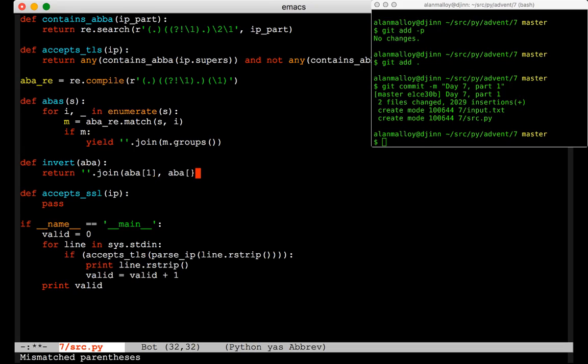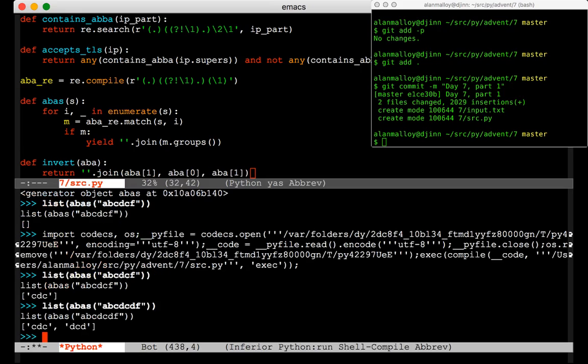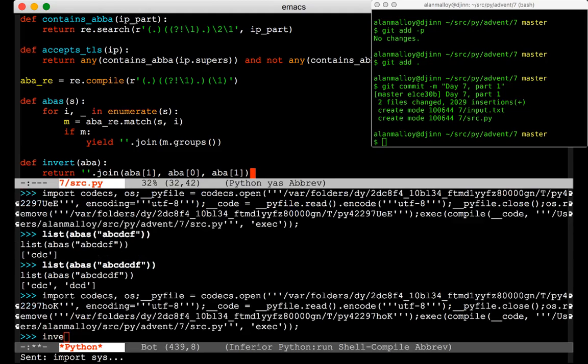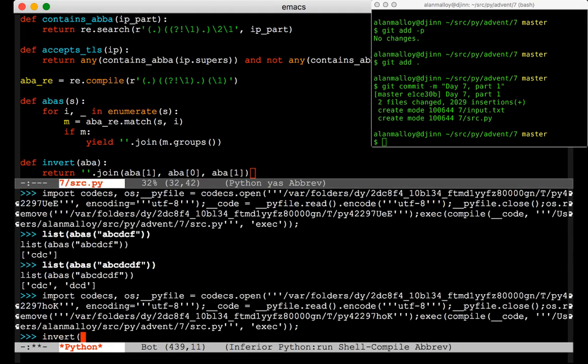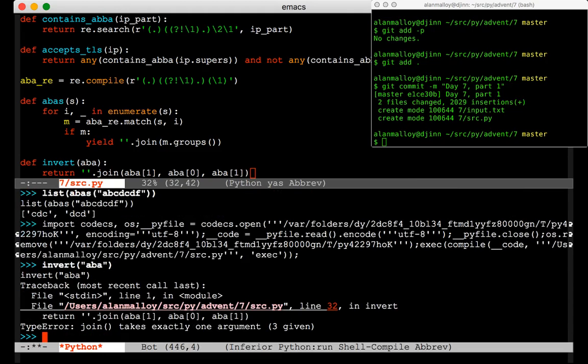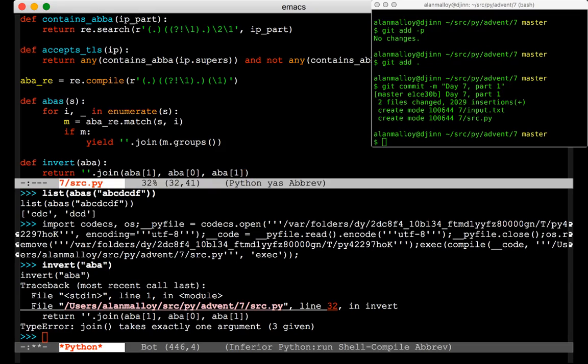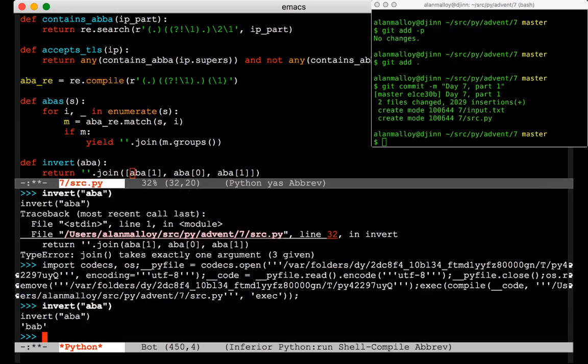ABA[1], ABA[0], that should be a 0, 1. Nothing very exciting, but invert of ABA is nothing. It's broken. Join. Oh. There we go. Returns BAB, as we hoped it would.